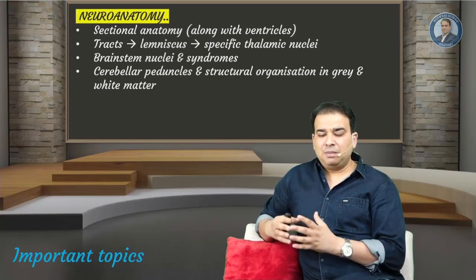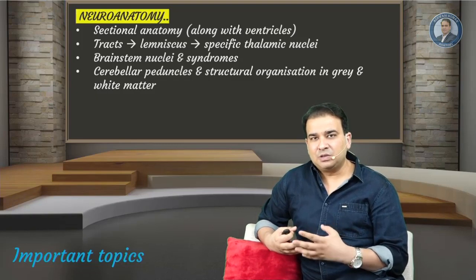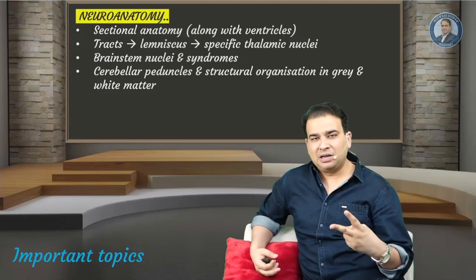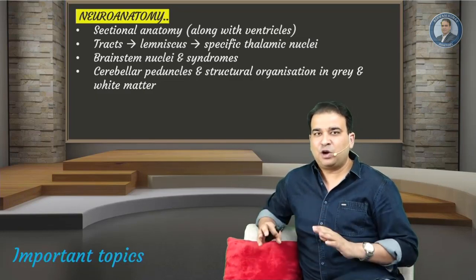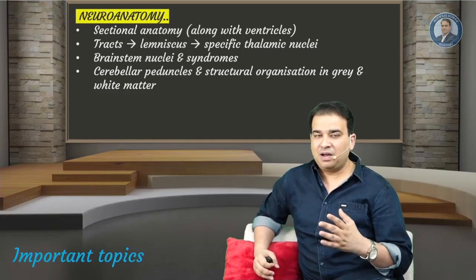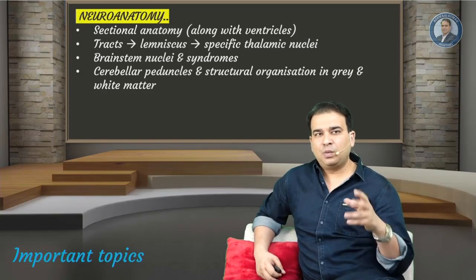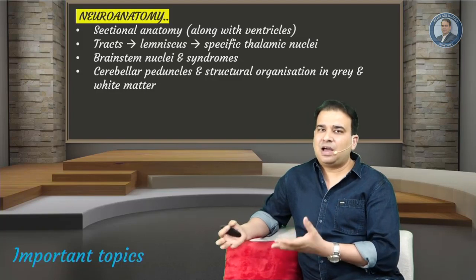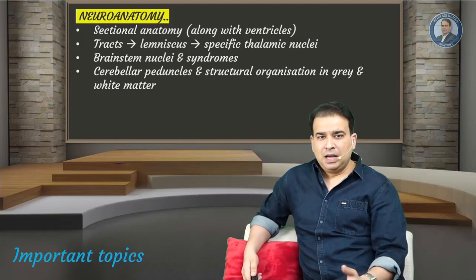And please remember that because we have to do MCQs and we have three cerebellar peduncles, you don't have to read all the three cerebellar peduncles. Just have a good hold on any two peduncles and you can always do the question by the method of elimination. You need to just shed off your workload. So three peduncles and reading all the tracts from every peduncle will be a bit painstaking. So it's better you read the two peduncles, the ones having the least number of tracts inside, and just leave the rest, the tracts are obviously going from the third peduncle. That's the way to go about the cerebellum.